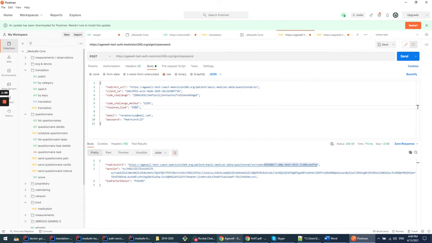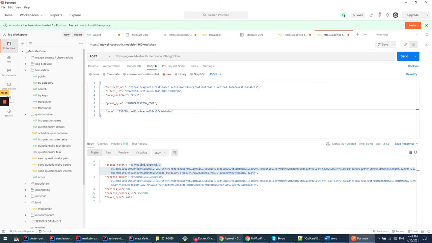Earlier we had code challenge when we targeted password. So this is the encoded code verifier that we will have in the token. Here it is. It should be a random string. For us, it's a random string. And the only grant type that we have right now and that we support is authorization code.